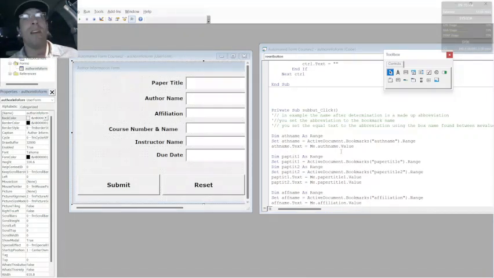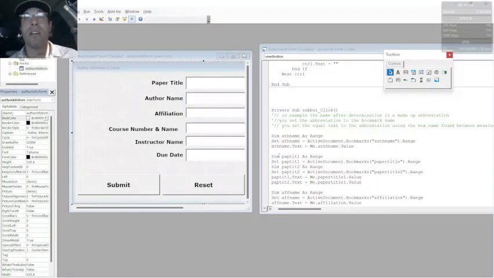But now that we know that, we can take the text from the box, make it the made up name, and then we can set the made up name equal to our bookmark name that has a range in the active document. And that determines the made up name as the range of the text in the box and the text that's going into the field in the active document.